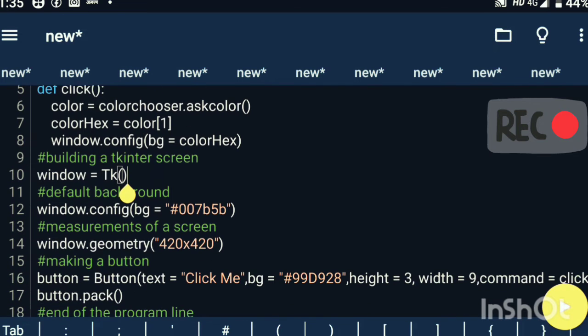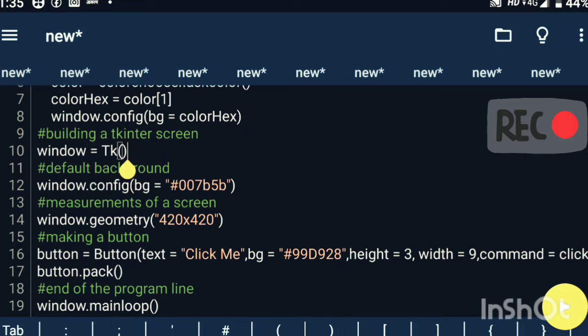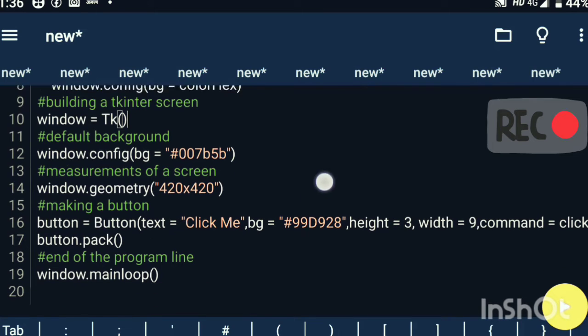Now we will build our tkinter screen. Screen is equal to window is equal to tk. Without this we will not be able to make a window. Window is a variable, and we will use tk for making a screen.